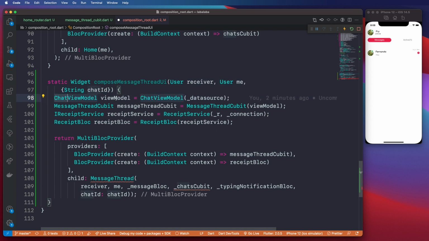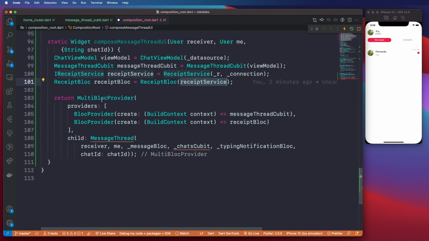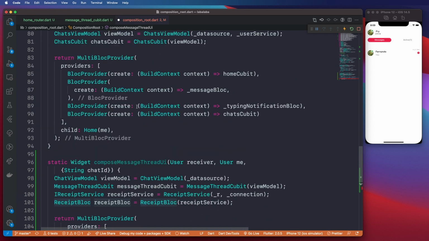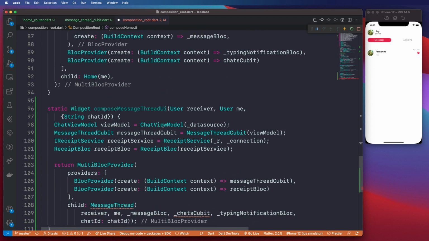For its dependencies, we have the chat view model, which uses the data source, our message thread cubit, our receipt service here, and the receipt bloc, which uses the receipt service. We simply compose a multi-bloc provider with the message thread cubit and the receipt bloc, which is basically what we have been doing so far in the composition root with our home UI and also our onboarding UI.